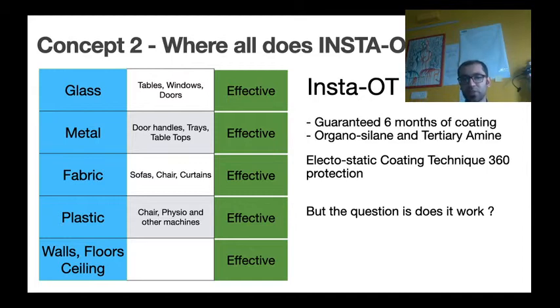If you have a solution that you can apply to a fabric, and you can be sure that no matter how many patients come and sit on this sofa over the next 6 months, none of them are going to transfer the infection to each other in their absence, like they're not going to transfer from patient A to patient B via the sofa, then you know that you have something that is really worth investing in, right?